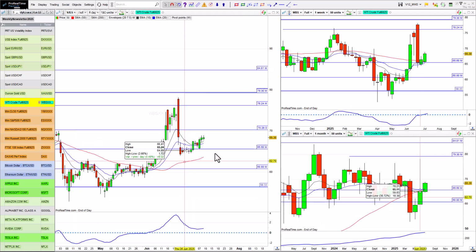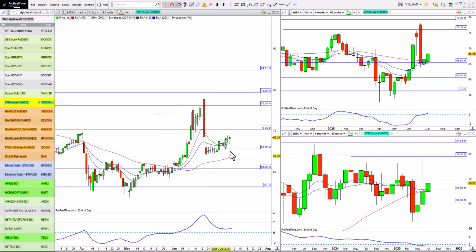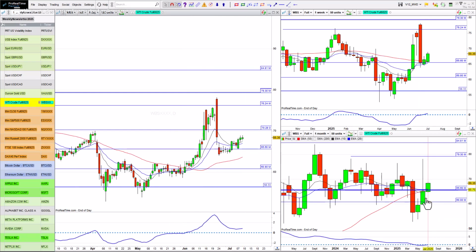If we have a look now at crude oil. So crude oil isn't really offering very much, guys. It is continuing to push up a little bit higher. We've broken some of the most recent highs on the monthly. We're sort of more bullish than bearish, but I'm not liking this trend. There's nothing here that to me would represent high probability money-making opportunities.